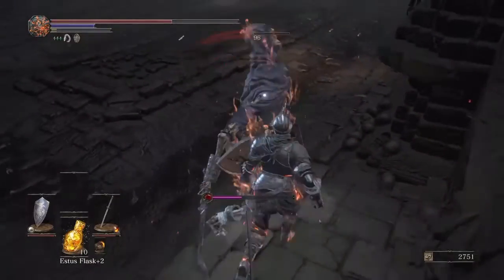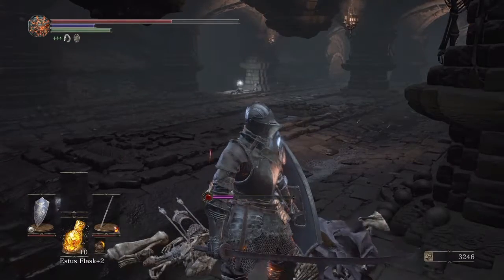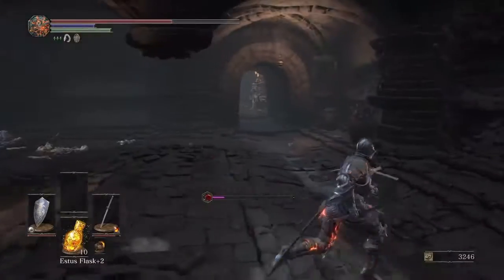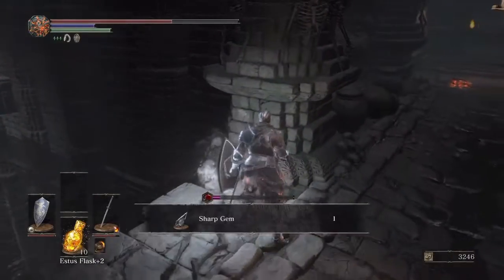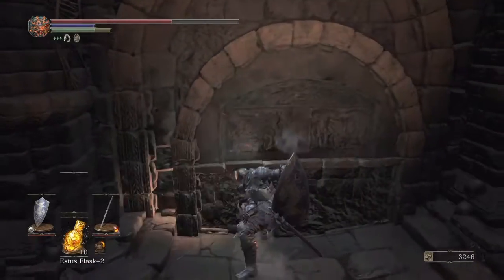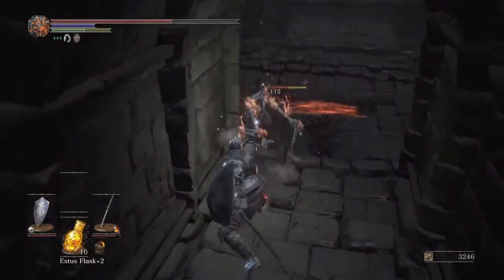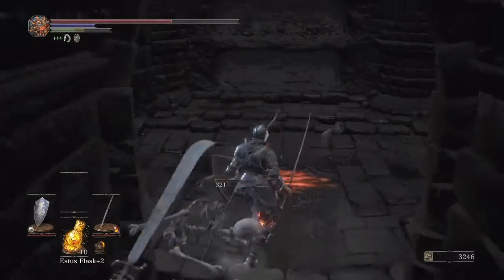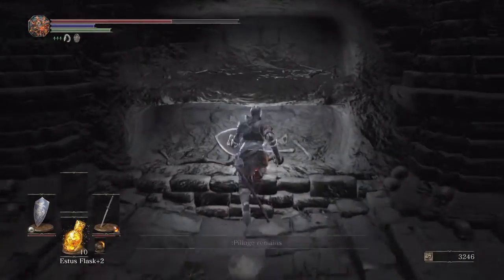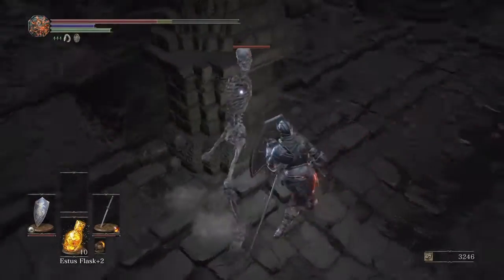Alright, now I'm just R1 spamming this guy. We got an ember from him though. And that was nice. I think there's another one down that hallway. Go ahead and take care of this. This guy's shooting at us. We'll take care of him. Through this secret door. There's another pyromancy tome. Oh, he wasn't dead.